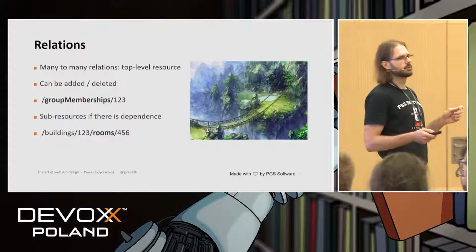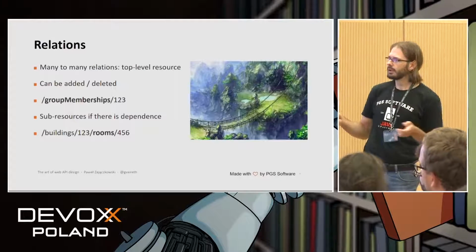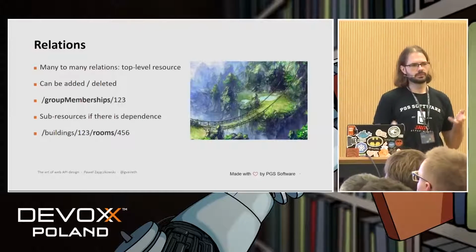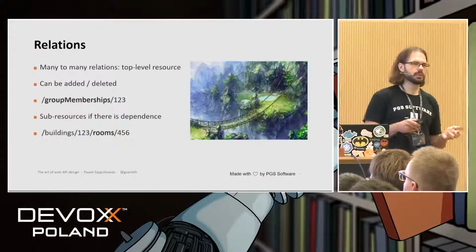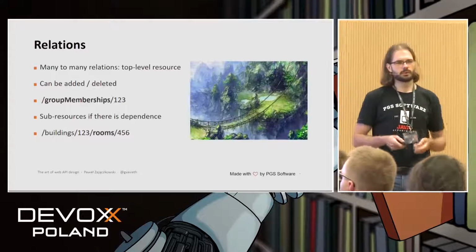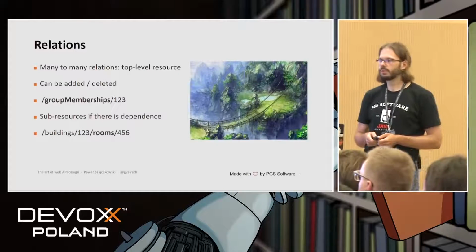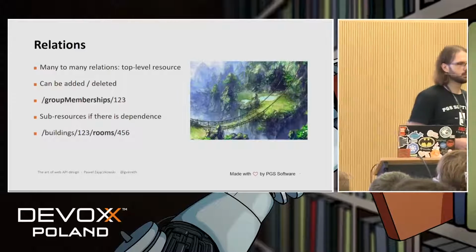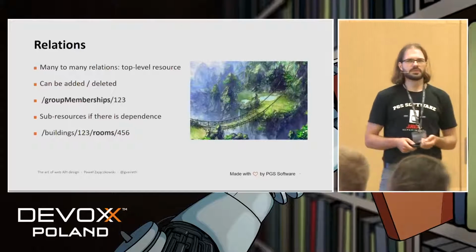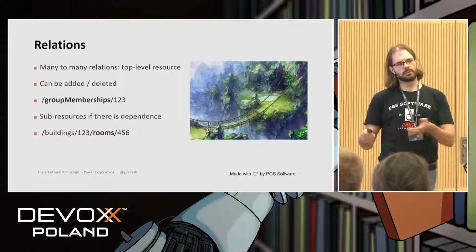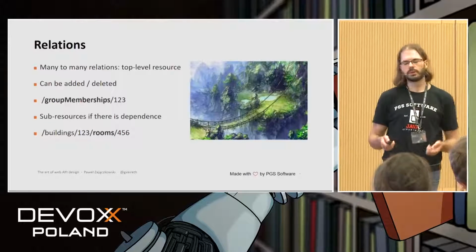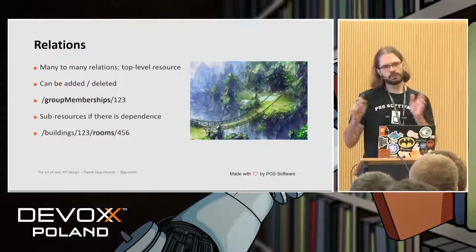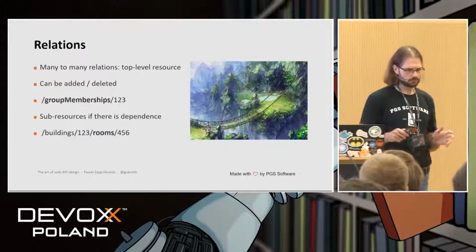So we have resources. Now we have relations between those resources. So how to model that? Basically, if the resources are independent, they can exist independently. For example, we have people and we have groups. Well, people can live without groups. Groups can, formally be without people. Then group membership is another resource. So basically, it can be created, deleted, or manipulated. On the other hand, if we have resource that depends on another, say we have a building and room in a building. If the building collapses, then the room is probably not too good either. In this case, we can model that in this hierarchy, that first there's building, an ID of the building, then there is rooms, and ID of the room.